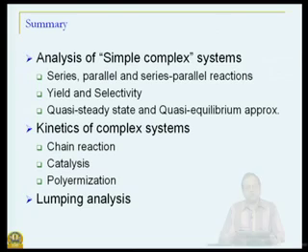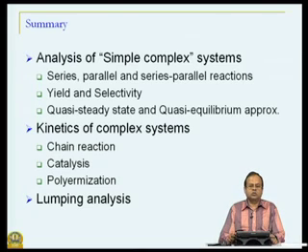So, we started by looking at analysis of simple complex systems. Now, you may wonder what is a simple complex system. Simple complex systems are the ones where there are few reactions, but they are enough to capture the complexity of the system. So, we looked at, for example, series reactions, parallel reactions, series parallel reactions and a few other cases.